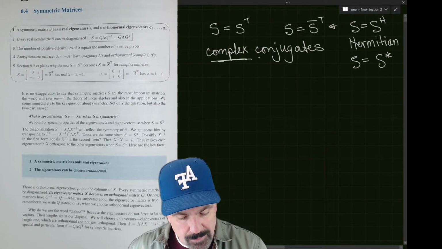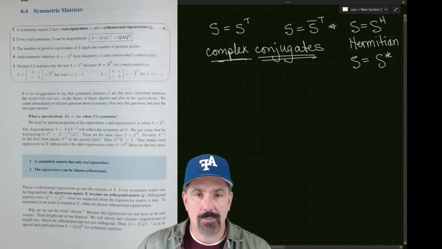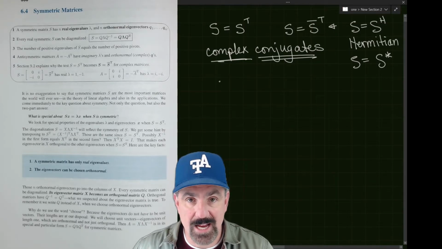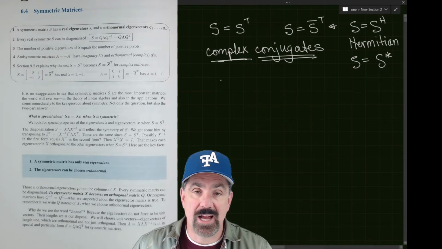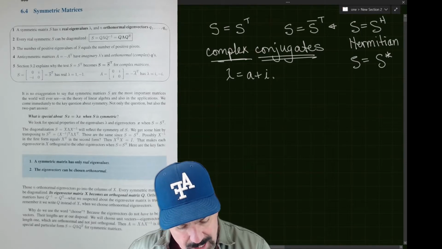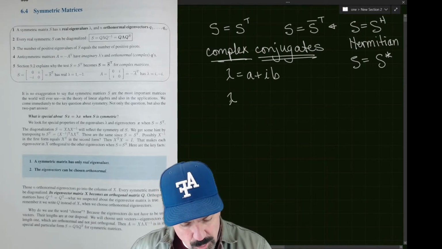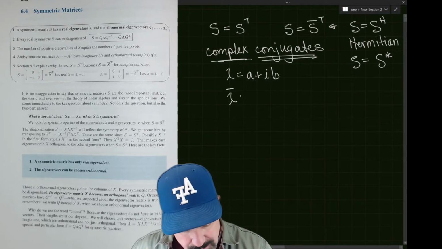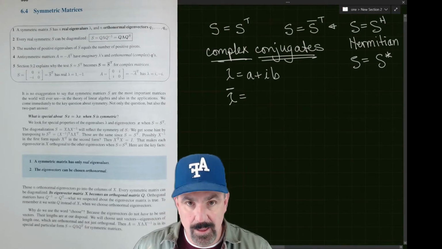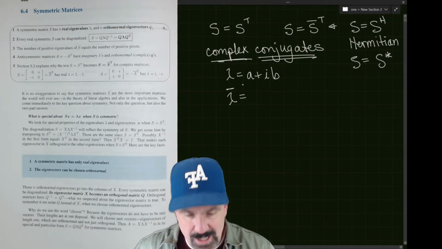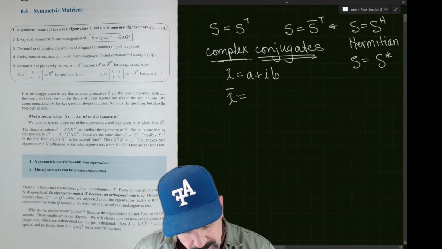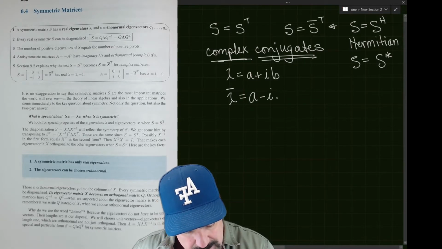So let's take a look at what it means for complex conjugates. Complex conjugates are quite simple, and we've already talked about this with respect to eigenvalues and eigenvectors, because our eigenvalues and eigenvectors come in complex conjugate pairs. So a complex conjugate for an eigenvalue a plus ib is written with the bar over the top. That's complex conjugate, not to be confused with the vector symbol. Right? So I will try to make it very clear that this is different from the vector symbol. The complex conjugate, and of course in the case of lambda, it's just a number, so it's not a vector anyway. The complex conjugate is simply a minus ib.